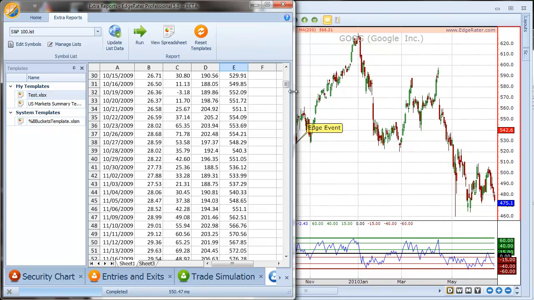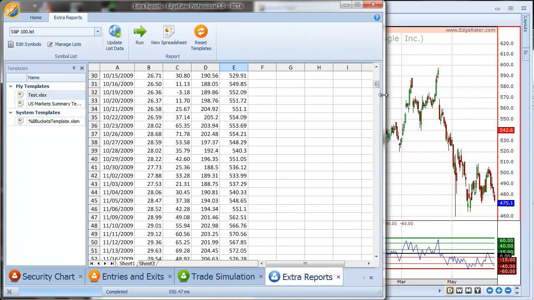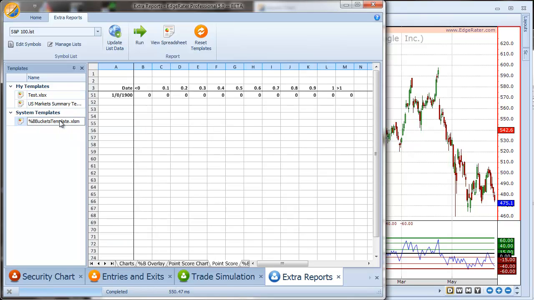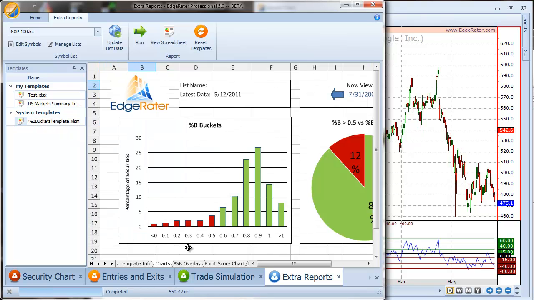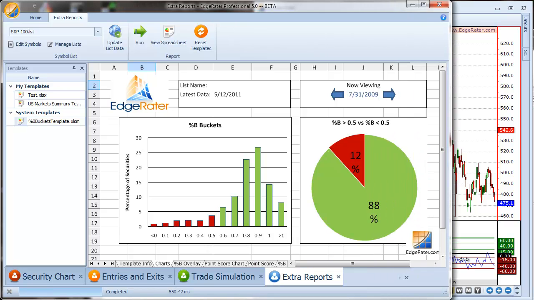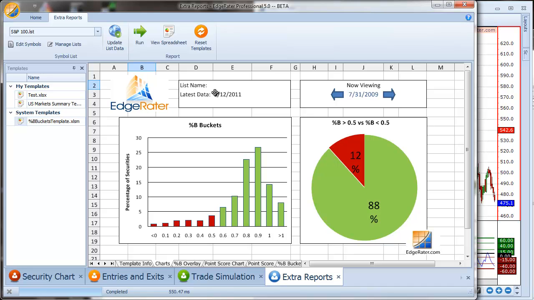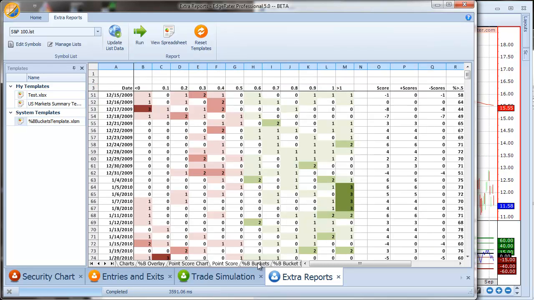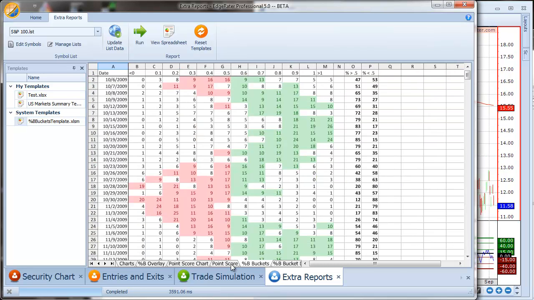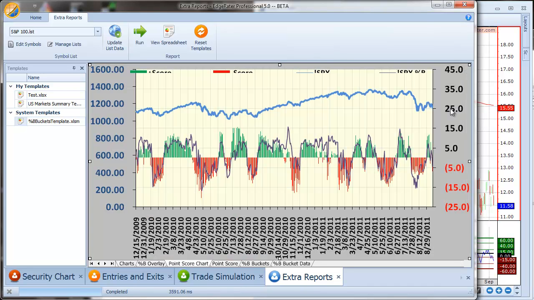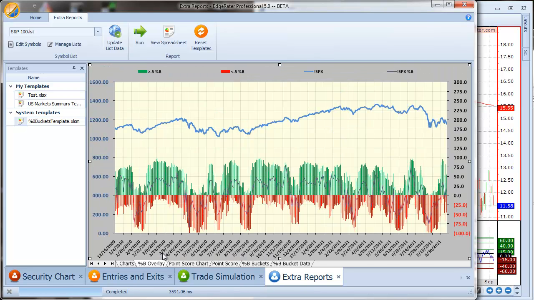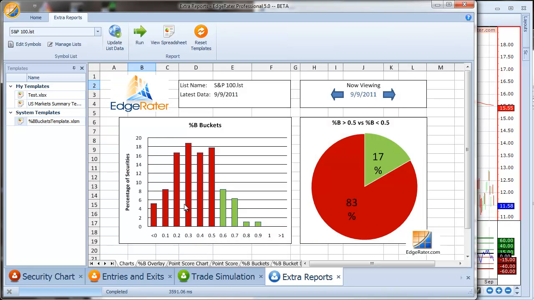This is also the mechanism that I'm using now to produce the buckets report. This is a very custom report that's been done, so this isn't something that would be easily doable because it has a lot of custom functionality. But to give you an example of how that works, we just hit run. Again, it will go ahead and process the data, and now it's produced many different sheets of information that used to take quite a while to put together. So that's just another thing that's being done with this mechanism.